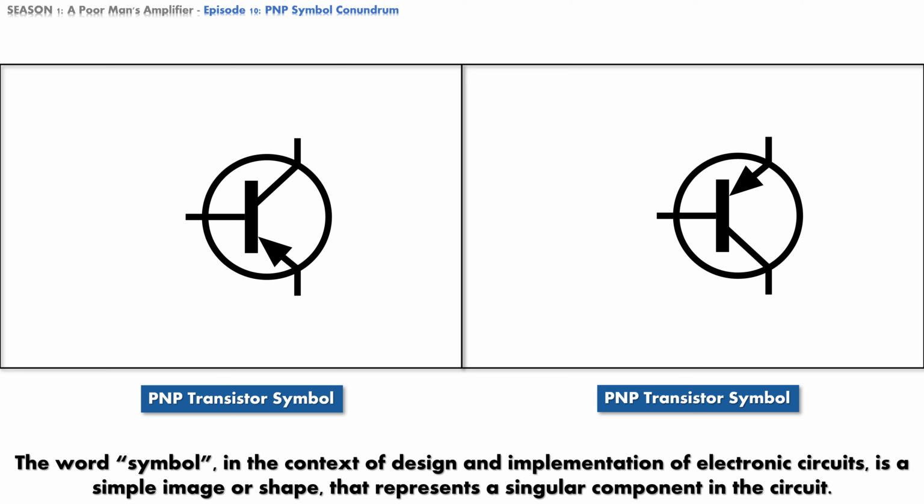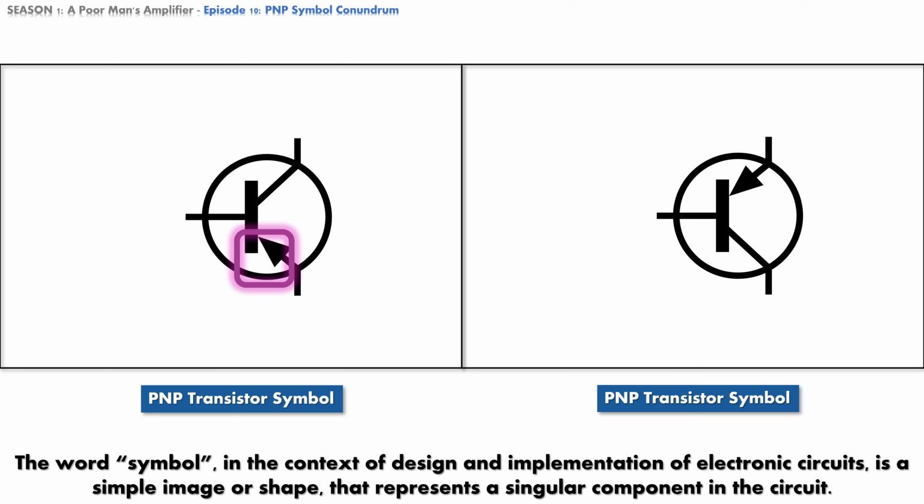The confusion with PNP transistors comes from that unfortunate symbol, an arrow pointing in all the wrong directions. And to top it all, the PNP transistor is often flipped in schematics, making the confusion even worse. Let's untangle this mess. The PNP symbol is often represented in two versions. The first version, on the left-hand side of the screen, is analogous to the NPN symbol, but this time the difference is where the arrow at the emitter terminal points. For a PNP transistor, the arrow points into the emitter terminal.